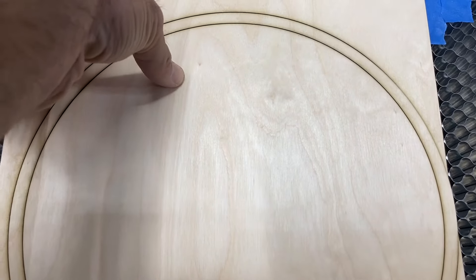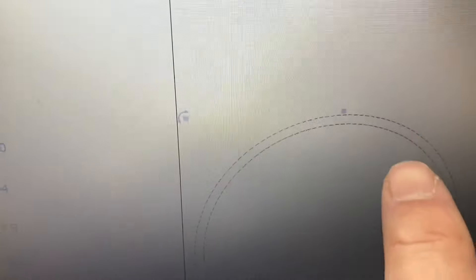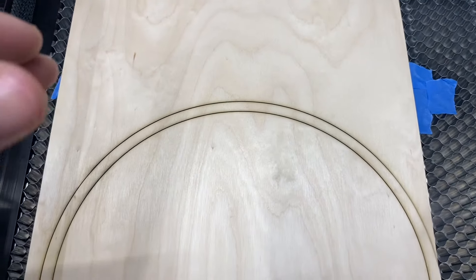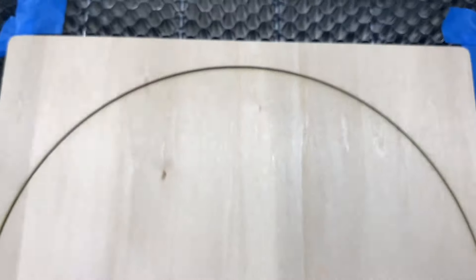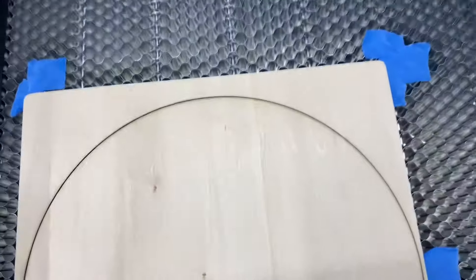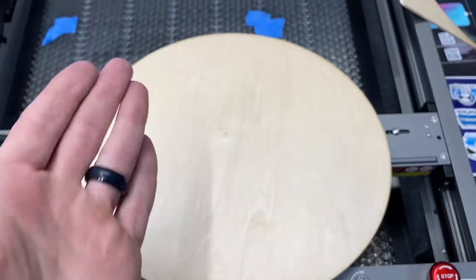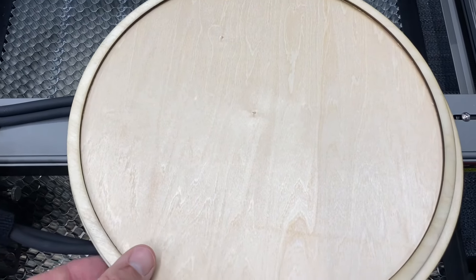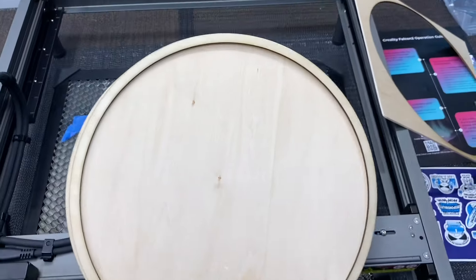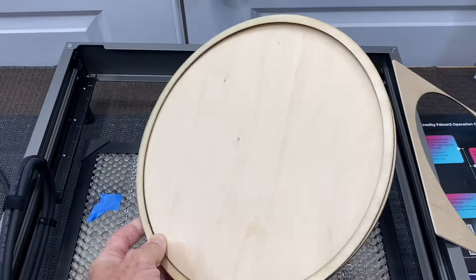The cut just got done — this is the picture frame border for my wife. We'll delete the inside line and cut just the outside pattern. We flip the wood over to utilize all the material and cut the bottom half. We just finished cutting the outer ring and the base plate. It cut beautifully. I'll slide this out — there's the ring. One thing you have to learn with a laser is where to position your wood, which can be a little tricky. This piece will fit on top of the base, get glued together, and my wife will put something in the middle — then we'll stain it.